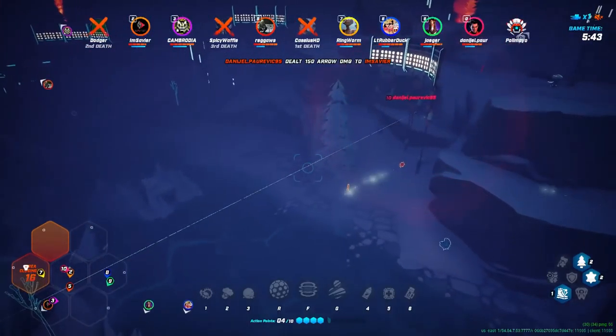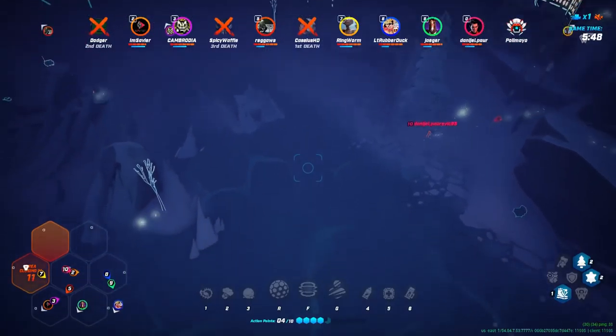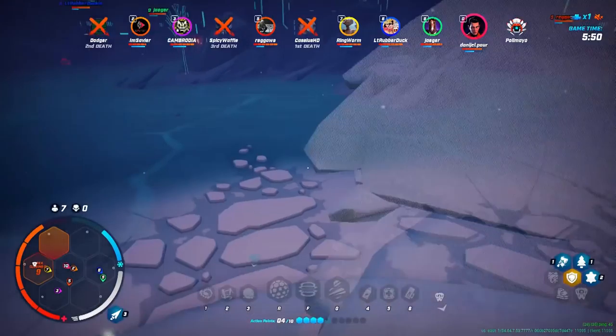Can we help them? I guess not. Can we go to... How do you go to 10? Oh, I don't know. How does that happen? 0, maybe? Yeah, let's try 0. Oh, yeah.